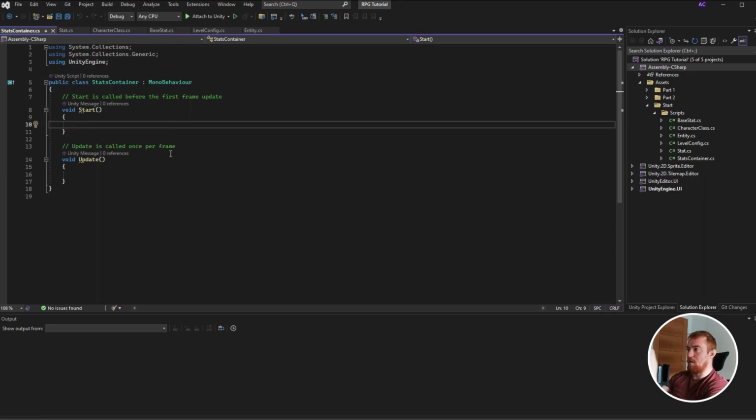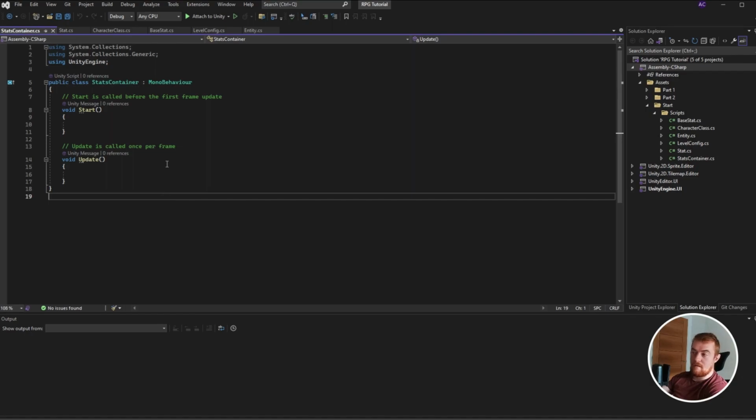But this is basically what you're going to be serializing when you save a game or save your character. Serializing is a whole kettle of fish, and there's lots of ways to do it. So I'm not going to cover it here, but basically this element of a character will be serialized when you save, and then the idea would be on start or on load, you would search for the character's stat container or generate a new one. We're only going to be generating every time we press play, but keep that in mind for this bit.